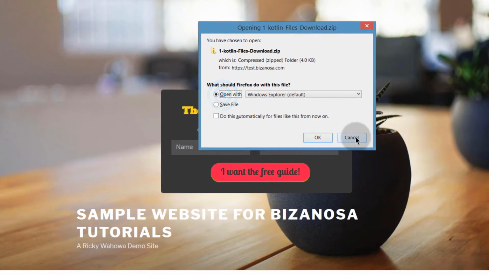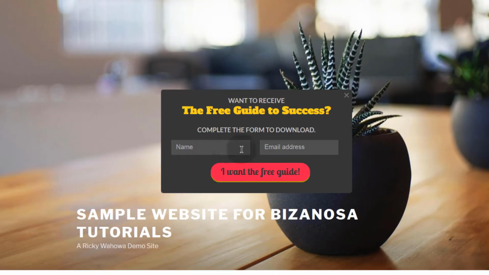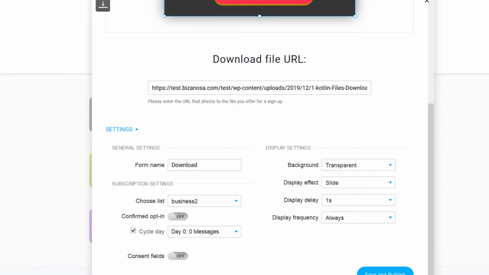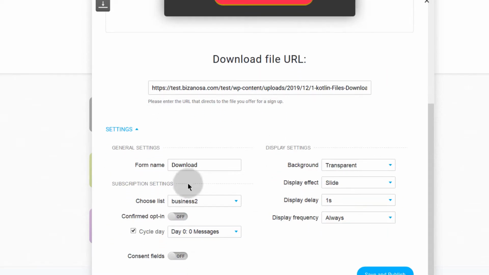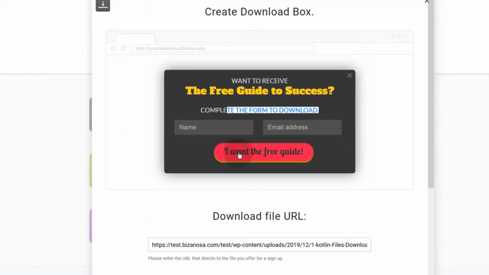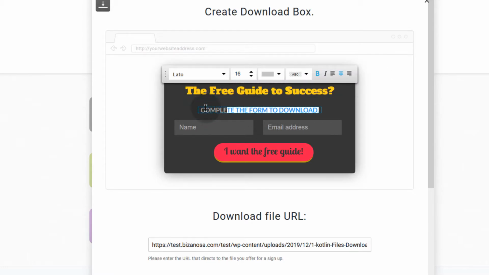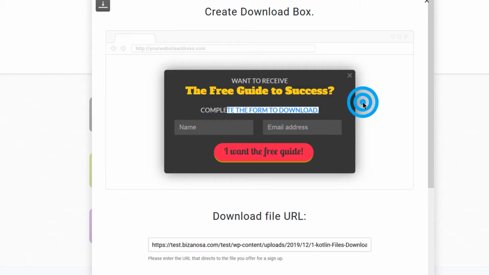They can save it, they can open it. If it is a PDF, it will probably get opened in the browser and they'll get the option to download it. But either way, in this video, what we wanted to do was see how you can set up a download form on your website. So this is just a download pop-up, and you can use this if you want to give people something for free. This is a nice way for lead generation. If you're giving away a free course, a free ebook, a free PDF, upload them to your website and then you add the link here, and that's a nice way for you to generate leads for yourself.